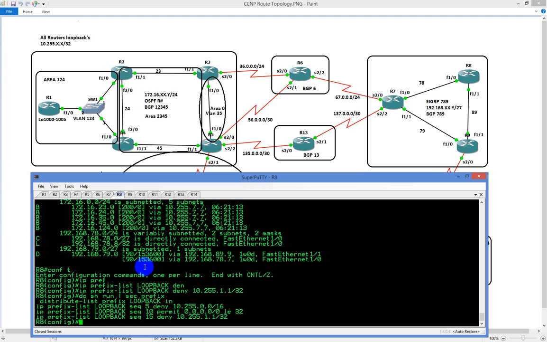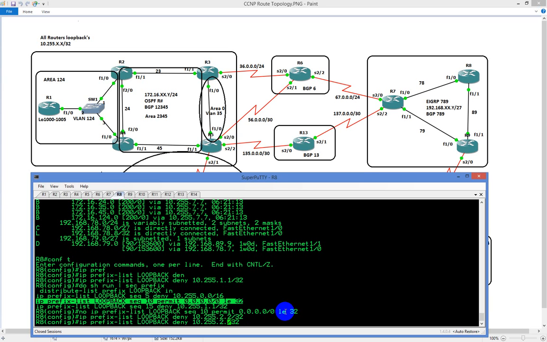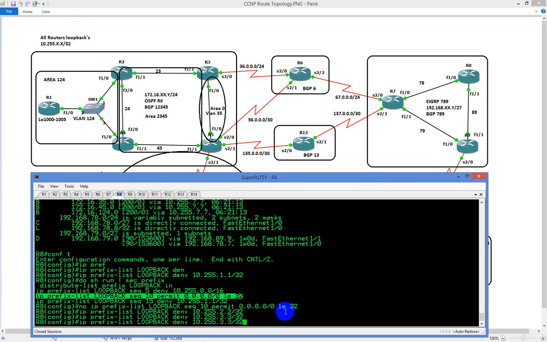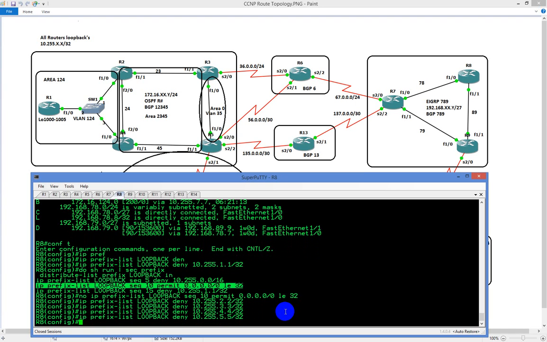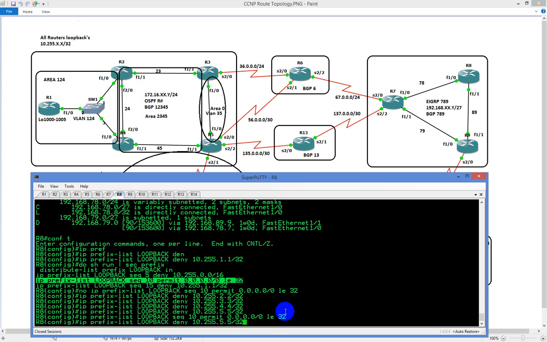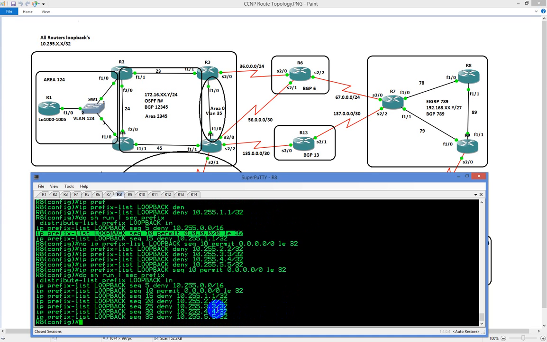All right, so actually we'd have to take this, type in no, and pull this guy out, and hit the up arrow again and do 2.2, and 3.3, and 4.4, and I'm going to do 5.5 as well, and then put this guy in here and do show run prefix. That should pop everything back in. So we should have an all-encompassing route.